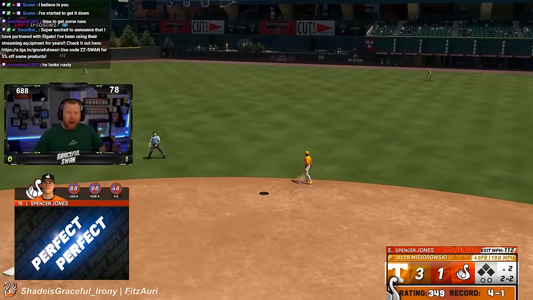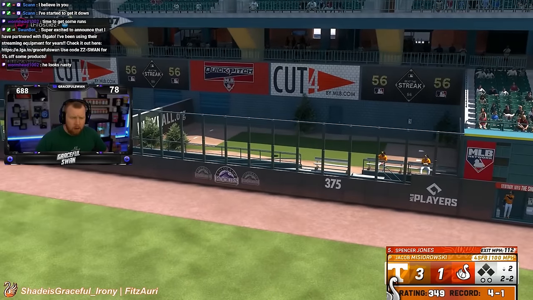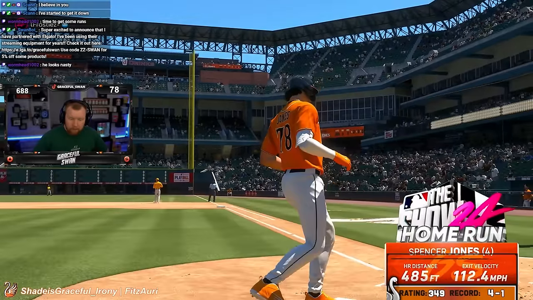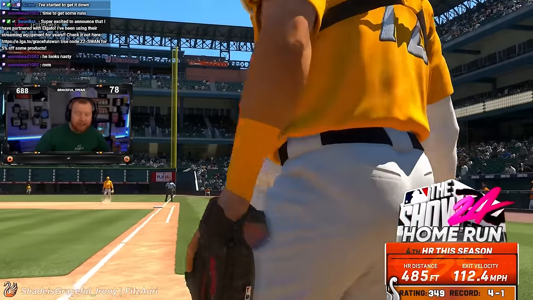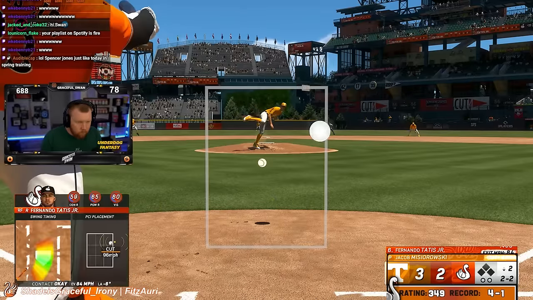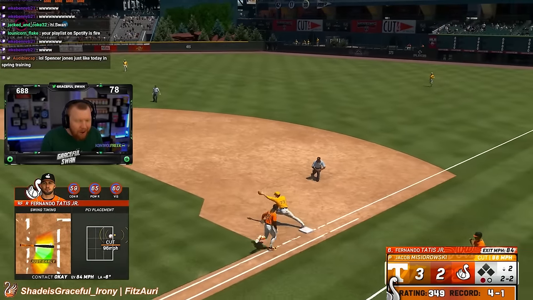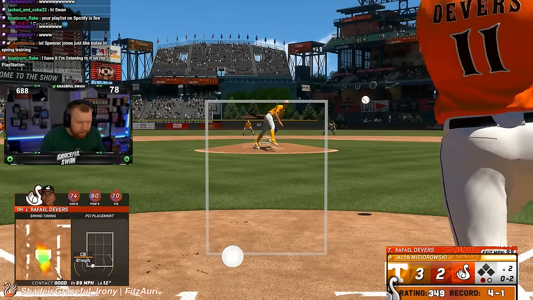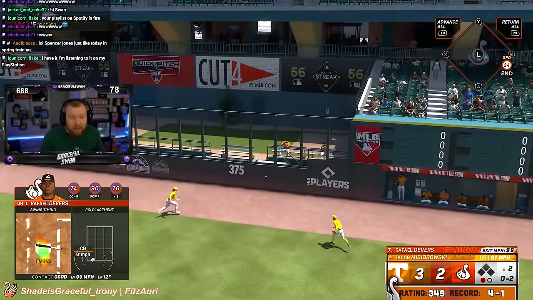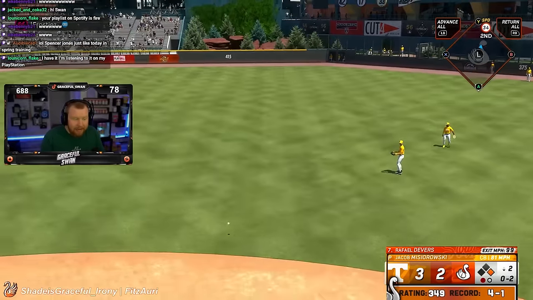Oh, get out of here, Spencer Jones. Damn. 485, Spencer Jones. Oh, my God. Nando, get up the middle. Get up the middle. Get up the middle. Jeter. Oh, Derek Jeter. And he's about to have another double. Yo, Rafael Devers is him. He's him, bro. That is my DH for a long time.